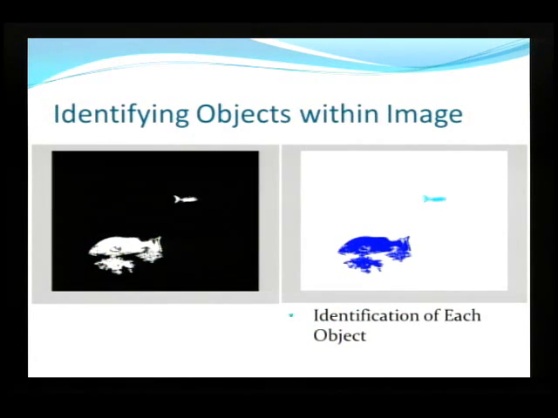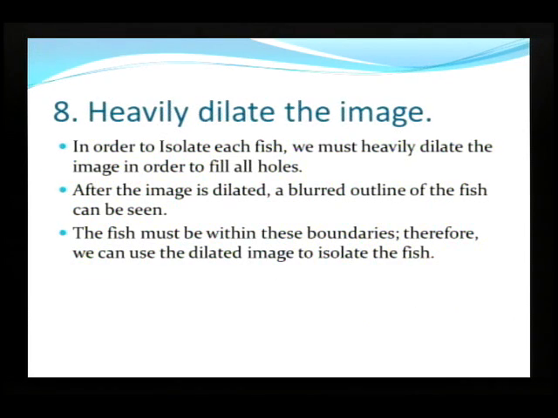And then you can go ahead and identify objects. There is a feature in MATLAB that allows you to go through the image, and it looks for pixels that are grouped together, and it identifies the different objects and shades them with different colors, so you can see how many objects you have. And then going from there, we're going to talk about erosion and dilation. We used a couple different methods for this to see what the best approach would be, and Philip's going to talk about the first method.